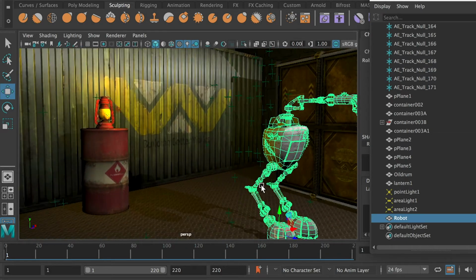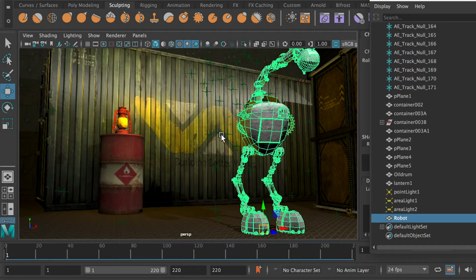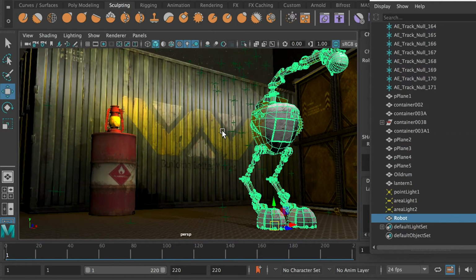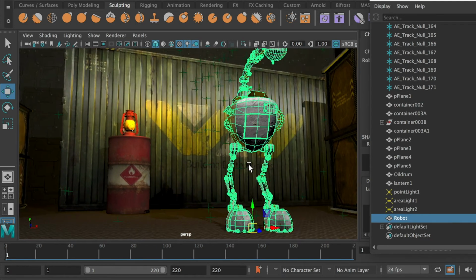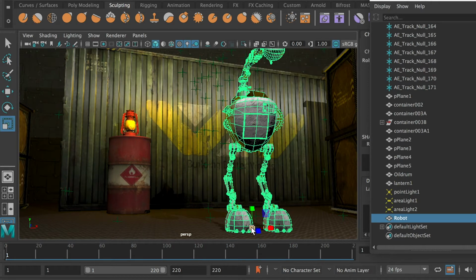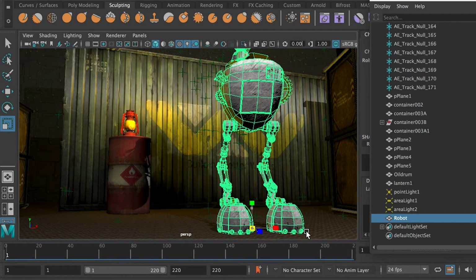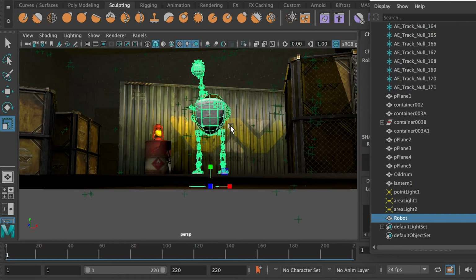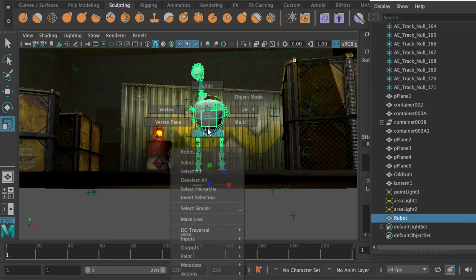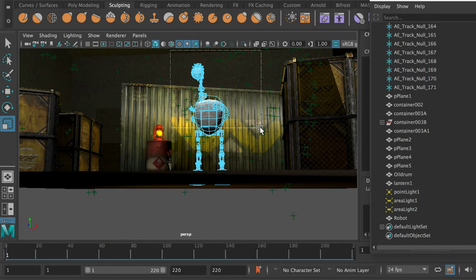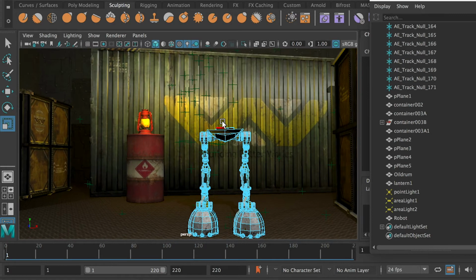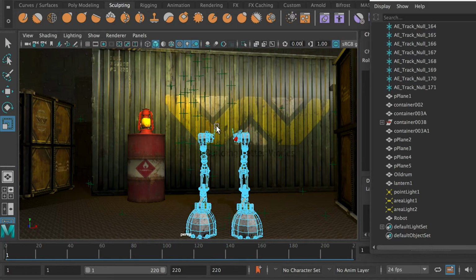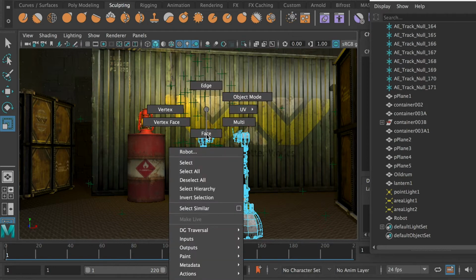Here we can compare the height. Basically here will be our character's clothes, right? Here's the shirt and here's the waist. What I would like to do is scale him up a little bit to make sure the top is under the cloth. Then I will right click on this model and go to face and delete all of the faces on the top body of the robot, and also delete the faces in the center. This is the face selection mode. And then you can go to object mode.